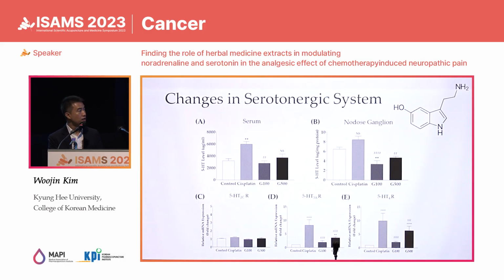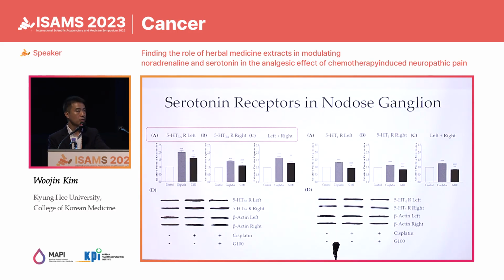And we can see that the increased serotonin in the serum and nodose ganglion significantly decreased after ginger treatment, and the serotonin receptors that we targeted also changed. The 2 receptor was not affected, but 3 and 4 were targeted by the ginger treatment. Furthermore, we did Western blots to measure protein expression in the nodose ganglion and saw that the 3 and 4 receptor protein expression significantly decreased after ginger treatment, showing that the serotonergic system in the nodose ganglion is important, and this is affected by ginger treatment.